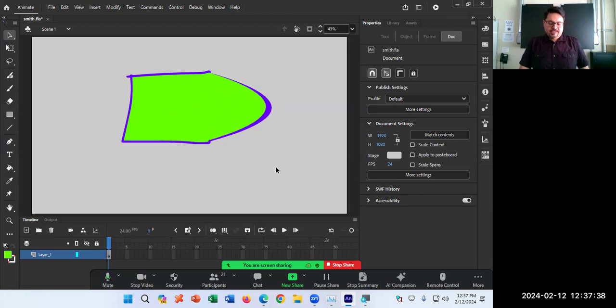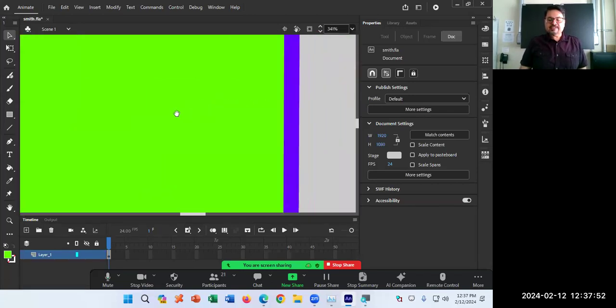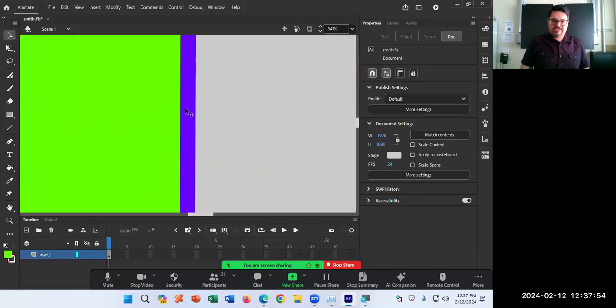It's interesting. I would have thought that because I've got one vertical line right here, oh, I can just select that whole line and move it over. Now something else weird happened. Okay, that's weird. But the point here, if I zoom in, technically the way Animate is seeing this is you drew a line here, but in my case there's a right side of the line and there's a left side of the line. And zoomed in here, it's very obvious there's a right side and a left side.